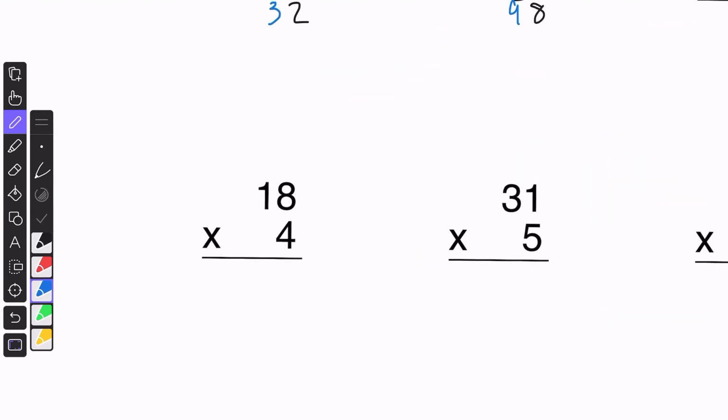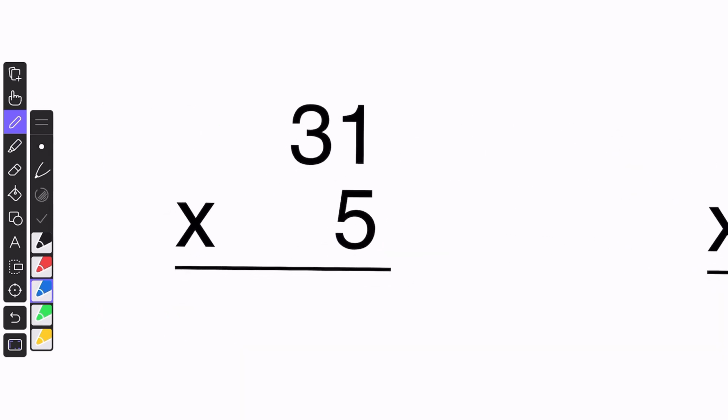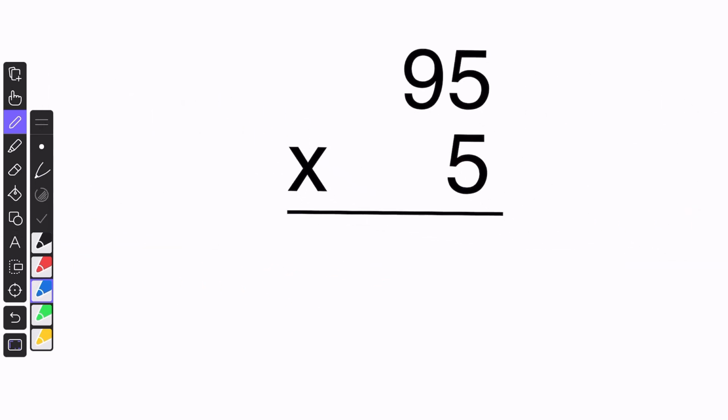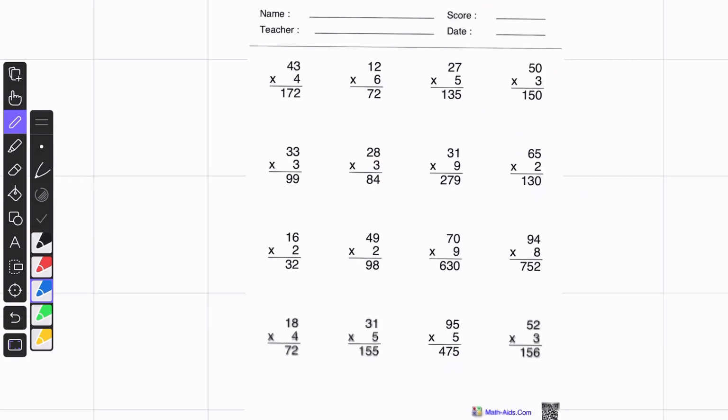Okay, so we're going to do 32, carry the 3, 4 times 1 is 4, 4 plus 3 is 72. 5 times 1, 5, you don't have to carry anything over. 3 times 5 is 15. 5 times 5 is 25. We're going to take the 5 down here, put the 2 over. 9 times 5 is 45 plus 2, which is 47. 2 times 3 is 6, and then we don't have anything to carry over, so it's just going to be 5 times 3, which is 15. And that's what you guys should have got.